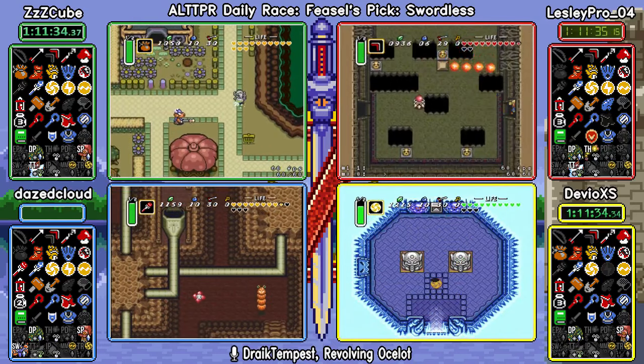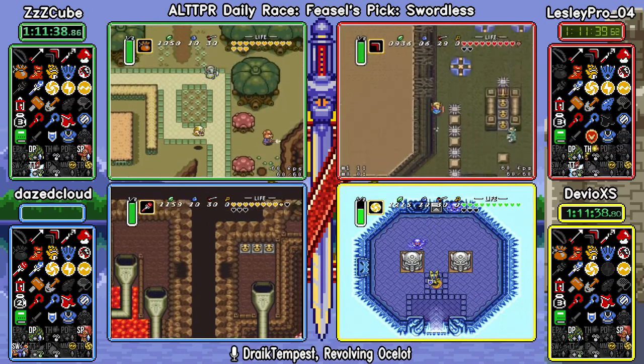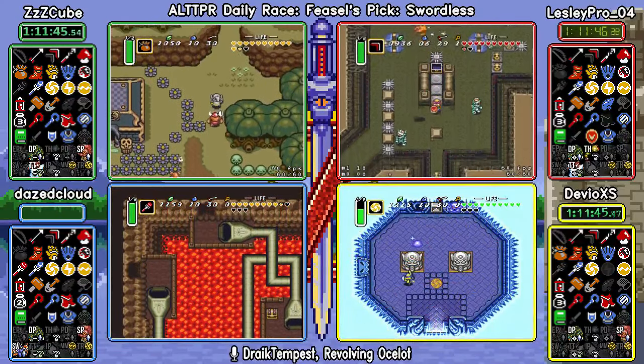So there is the Bombos pad that I was talking about in the front of Ice Palace there for Devious, so he can actually stand here and use his Bombos medallion, regardless of his other items. So he can put up the Feasel here and get into the rest of Ice Palace.